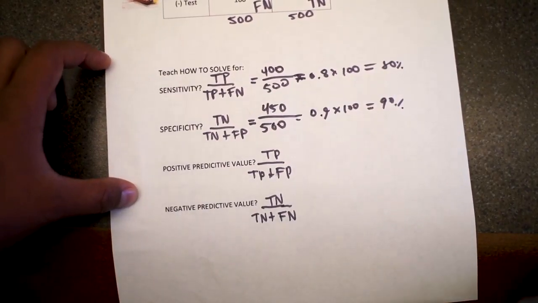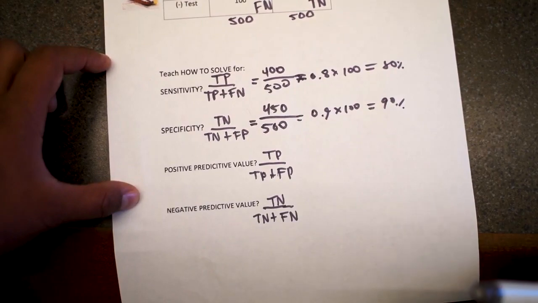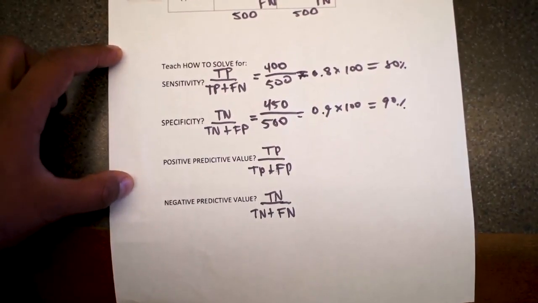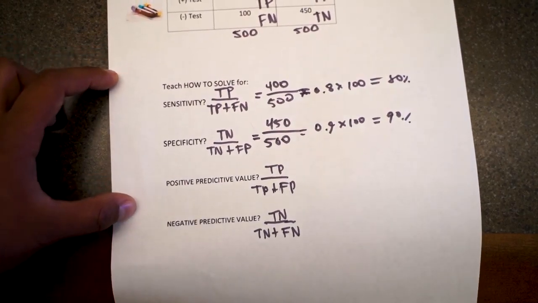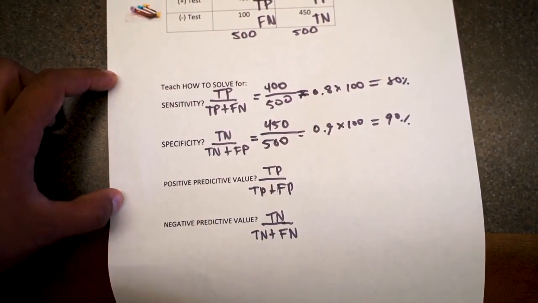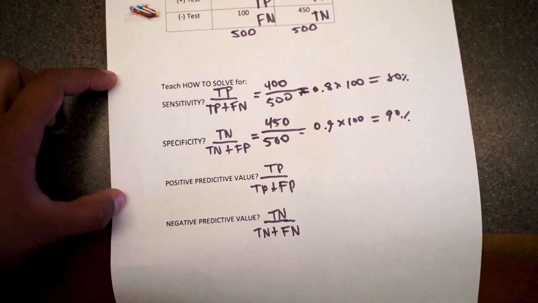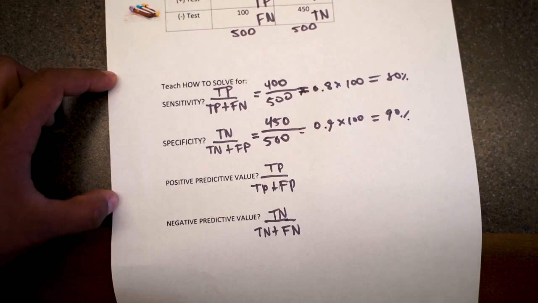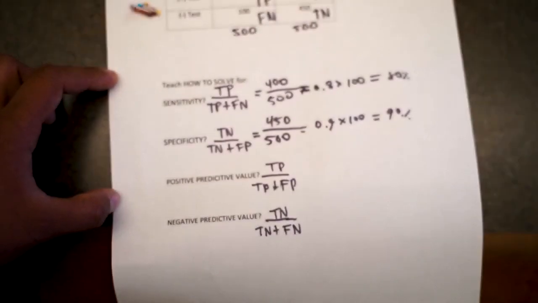For our new tests, remember that tests with a high degree of specificity are great for confirming screening methods and great diagnostic tests. Okay, now we can move on to solving for predictive value equations, which is the question of how good a given test result is at predicting the true likelihood that a person has a disease or does not have the disease. This depends on the prevalence of the disease in the population that we are testing. I want to point out that prevalence because when we solved the sensitivity and specificity equations, these test measures were constant and did not take into account prevalence of disease in the population.